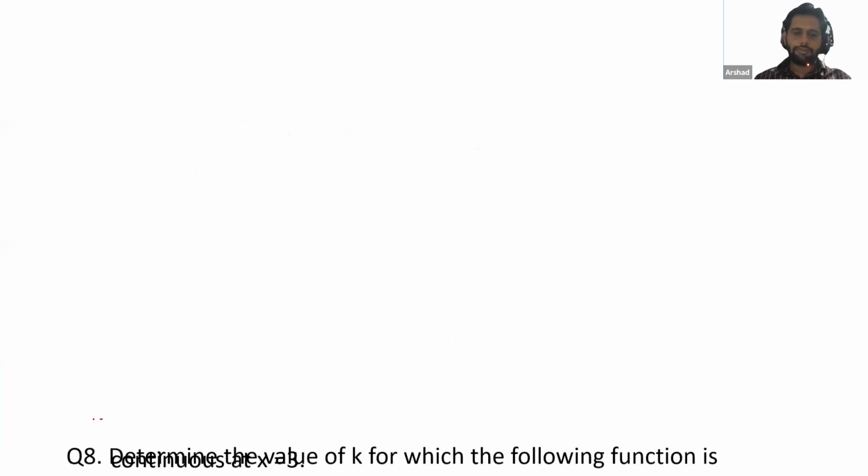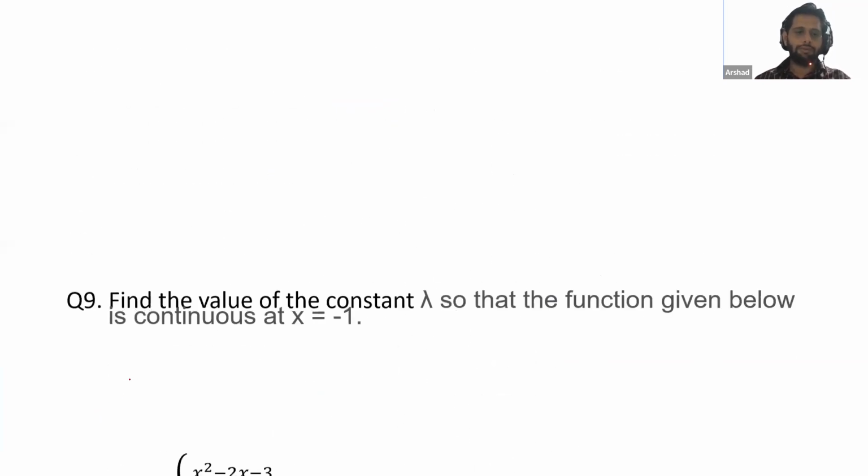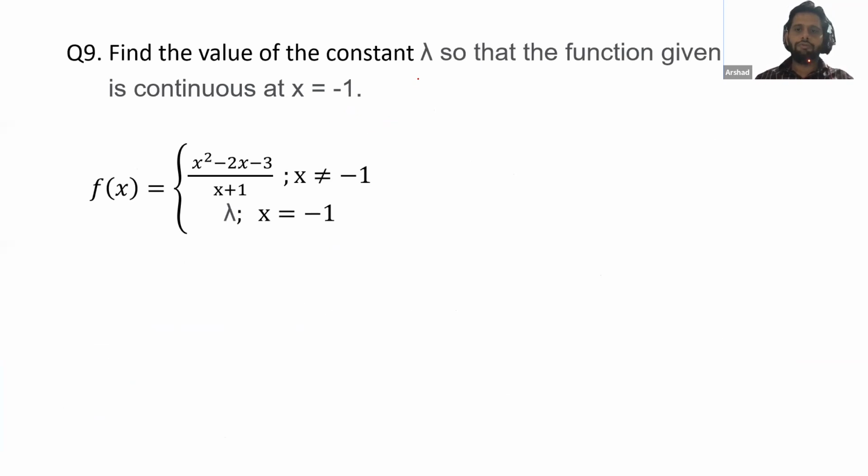This we have already done yesterday. Now next one. This question. We have to find the value of a constant lambda so that the given function is continuous at x is equal to -1. There is no inequality. That's why there's no need to use the LHL and RHL concept. So please find the limit. Please find f(-1). Equate that. Find the value of lambda. Please tell me the answer in three minutes. Three minutes are enough for this question. If anyone has a doubt, then please let me know.